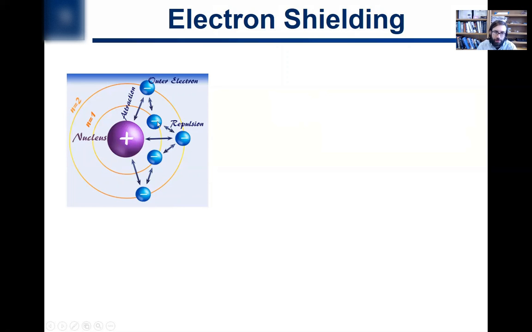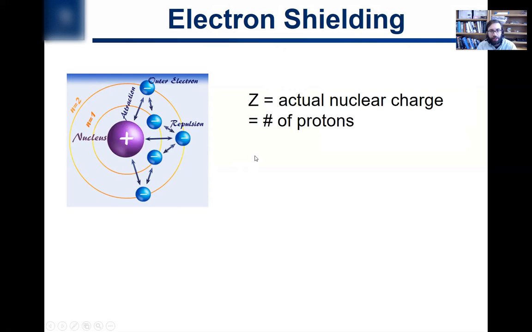You're going to feel repulsion from the inner 1s electrons, and as a result, your attraction to the nuclear charge, the positive nuclear charge, isn't going to be as great. And so we call this effect electron shielding. In other words, the 2 electrons that are in the 1s orbital shield some of the feeling of the nuclear charge, the attraction of the nuclear charge, from this 2s or 2p electron, whatever it may be, okay?